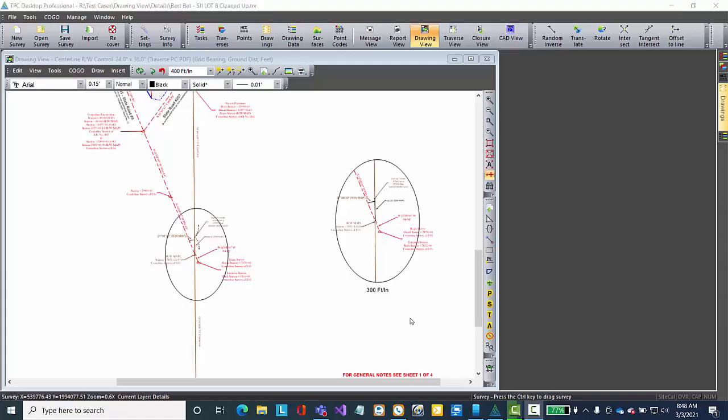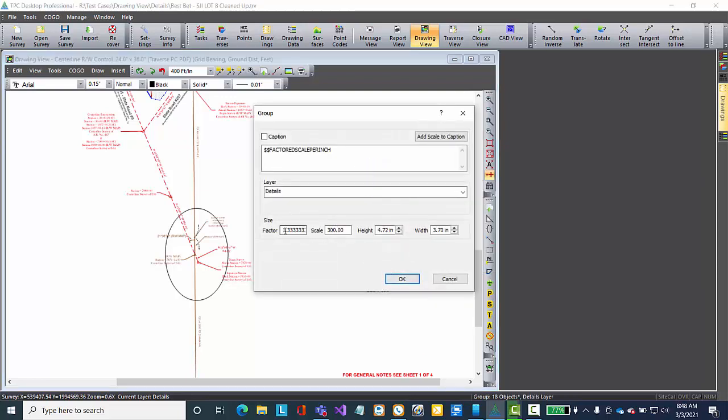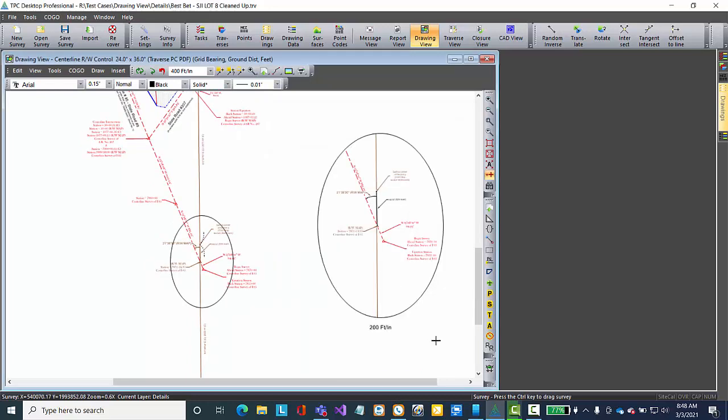So let's talk about editing a detail. I came into this detail and I said I could choose to have this be twice as big, so it's easy for me to change the size of the detail, okay? And you can see how all the labels kind of fit in here.